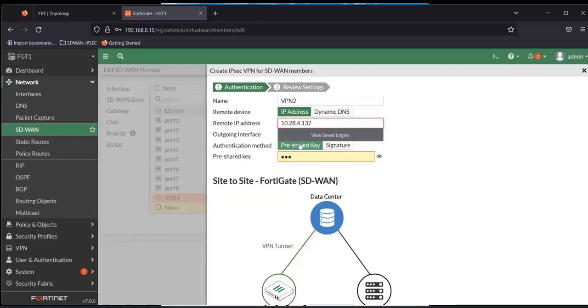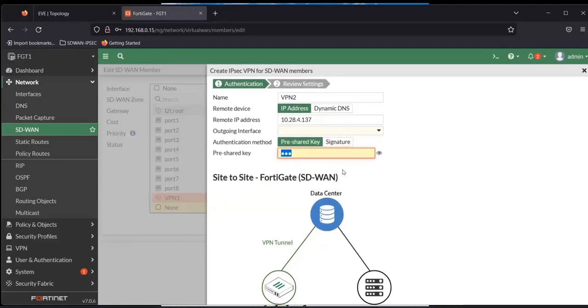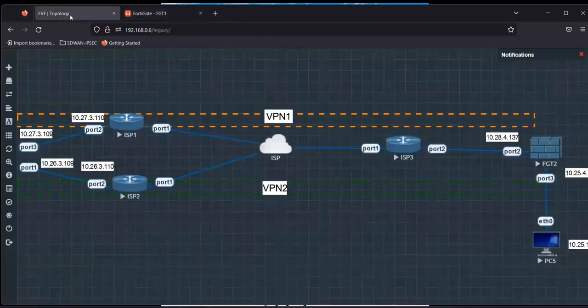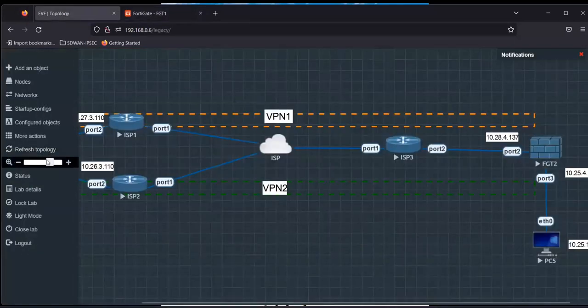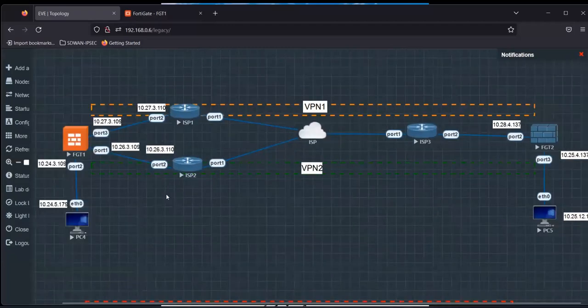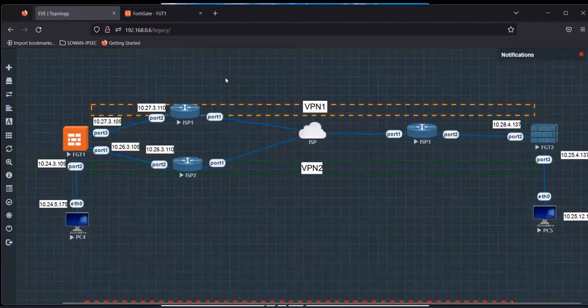137, guys. Any questions, any doubts, put them on the Google form. I'll go ahead and answer those as well. Okay. Pre-shared key, the interface. Now look over here. Let me show you this real quick. Now see, I'm configuring VPN2, right? VPN2 is over here. So what interface am I going to use? I'm going to use port 1. What is the IP address on port 1?